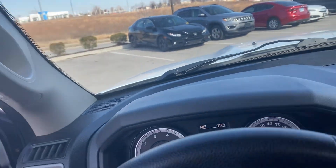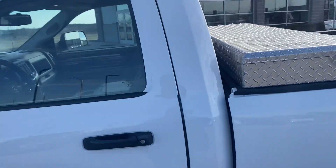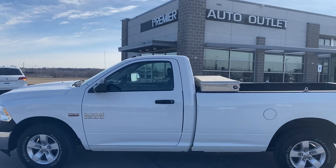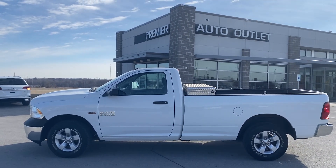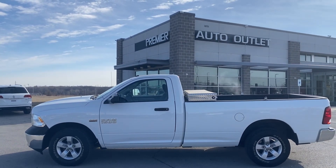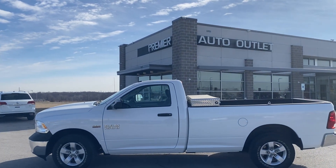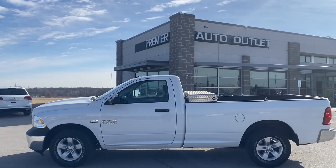As you can see, Haley, this vehicle has been detailed, but it's also passed inspection. This vehicle is clean and ready to be seen. So let me know what you think about it. My name's Scott, I'm with Premier Auto Outlet. If the vehicle looks exactly how you were expecting, feel free to shoot me your number or just give me a call. I'd love an opportunity to see how I can make this work for you. My number is 913-940-8801. Haley, I look forward to hearing back from you.